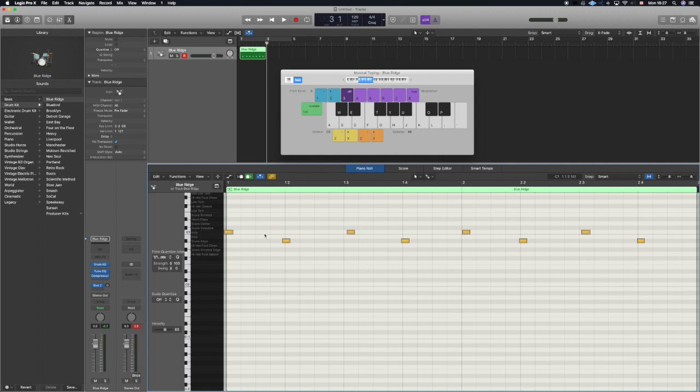So this is where we can manipulate the notes. And one way to do that is to simply grab them with your mouse, click down, and drag them into place and put them on the beat as you would like them. Another way to do that is to drag and select the notes you would like to move. And you can hit quantize, and quantize will nudge the notes to the closest beat, and that will tighten up the rhythm for you. Now I'm going to delete these because we just want a short loop.